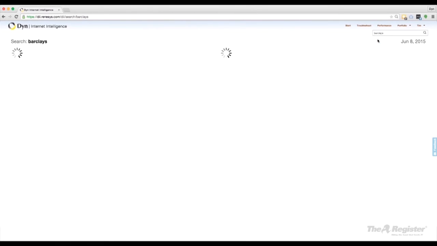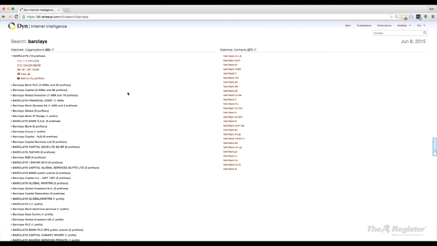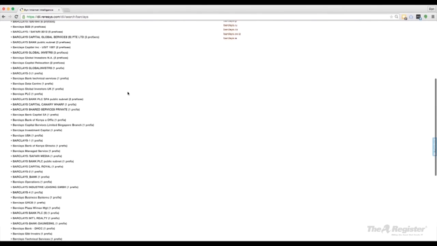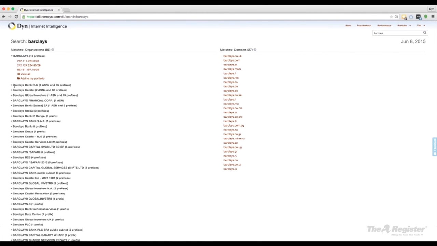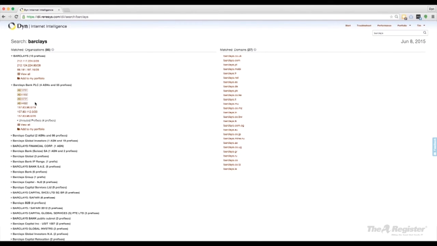So, a huge organization, tremendous ability to invest, and a great deal of maturity in the way they use technology. On the left-hand side, we're seeing their prefixes, their IP address spaces, and how they name those. We're also seeing their physical representation online in the form of their AS numbers. An organization of this size and scale will own their own portion of the internet. On the right-hand side, we're seeing their different domains, showing a lot of maturity from a marketing perspective as they focus their efforts on customers in global regions such as Spain, we see France, we see Portugal, and obviously the UK.